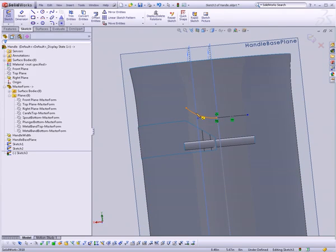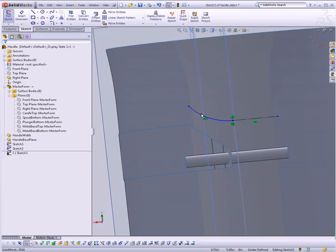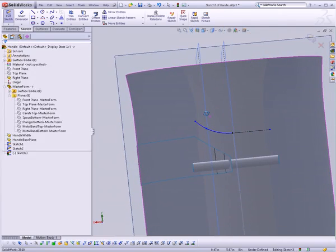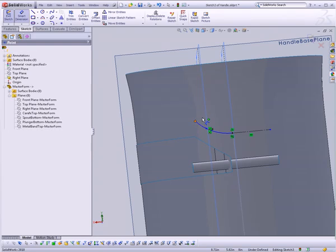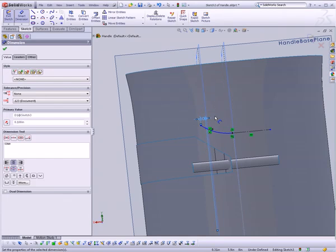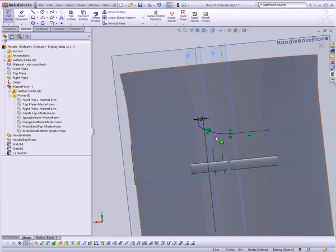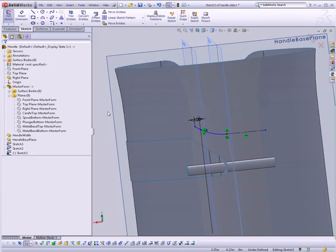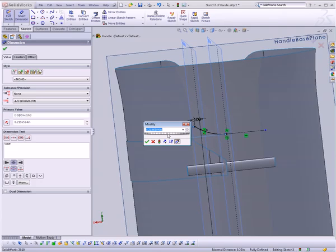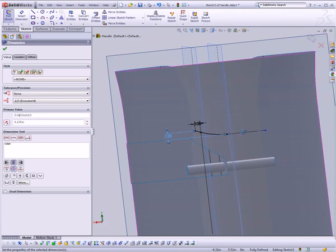I'm also going to put a point along this arc and do the exact same trick that we used when creating the line to chop the metal band. I'm going to make that coincident with the outer plane so that I can extend this arc out beyond that plane a little bit. And I'm just going to define this point to be maybe 0.1 inches beyond that plane. So now we have almost fully defined. One more thing, need to define the arc height of this. And let's say that it is 0.135 inches.